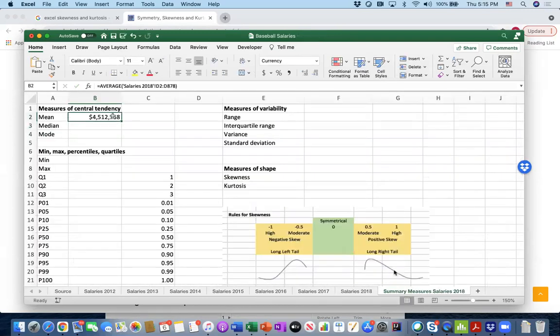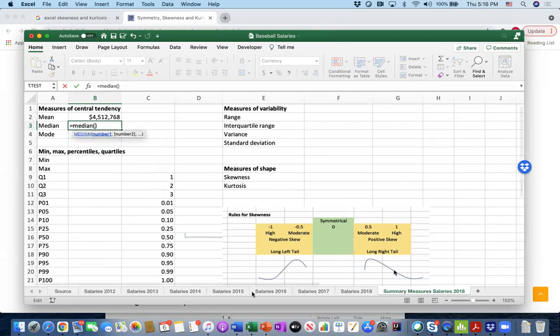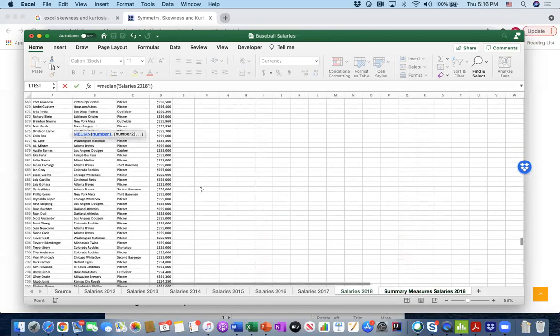All right, it will be your average. What I will do for median, again, it is median, in the parentheses, and go ahead and select the salaries column.